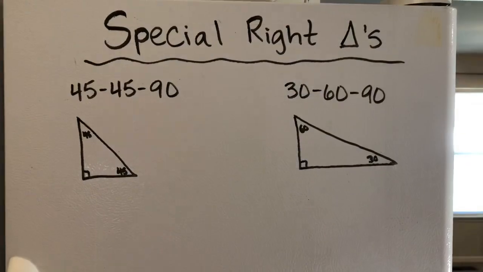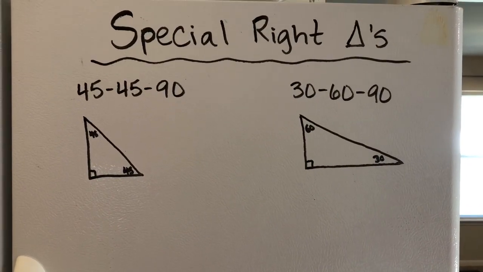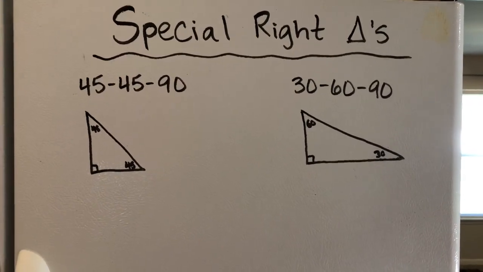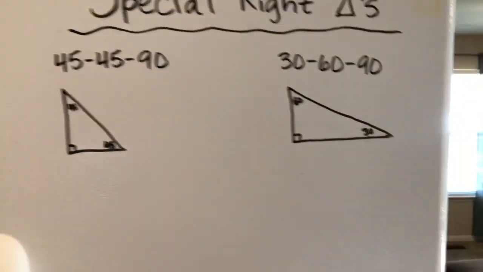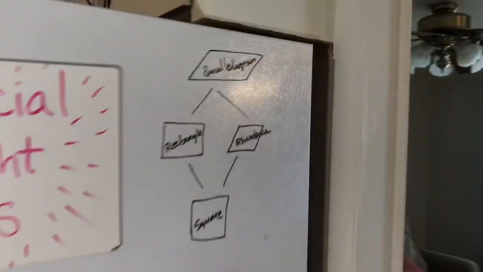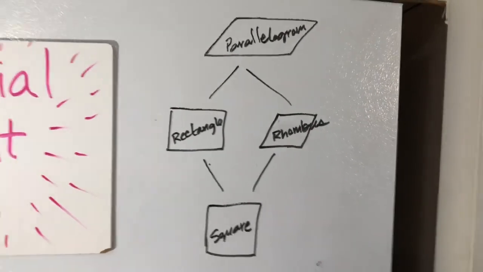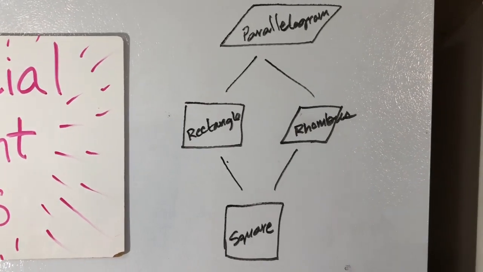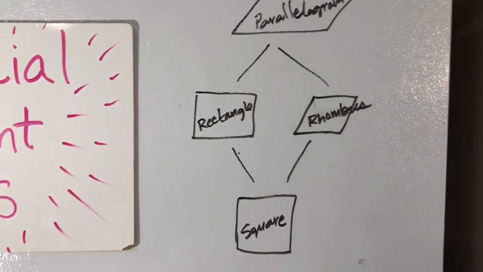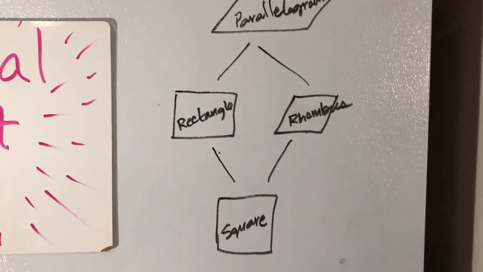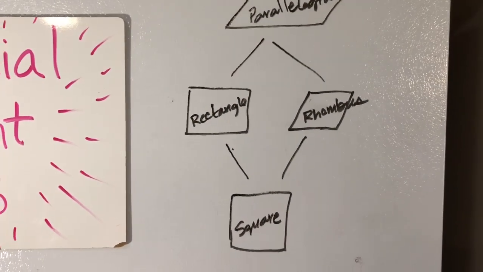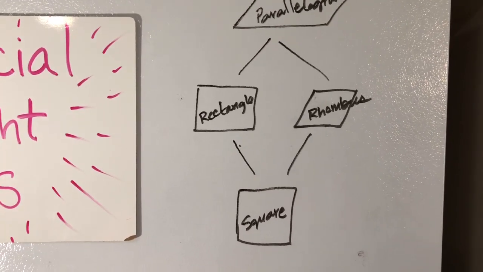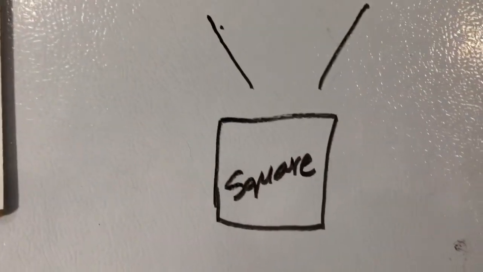Now we're ready for special right triangles, and as the title suggests, they are right triangles that are special. So they're a very specific type of right triangle. If you recall from quadrilaterals, this is kind of like the square, because we started with the parallelogram and it had its own attributes, but then with the rectangle it had all angles congruent, the rhombus had all sides congruent, but they were still parallelograms, and then they gave birth to the square that had all sides congruent, all angles congruent, the little square perfect in every way.